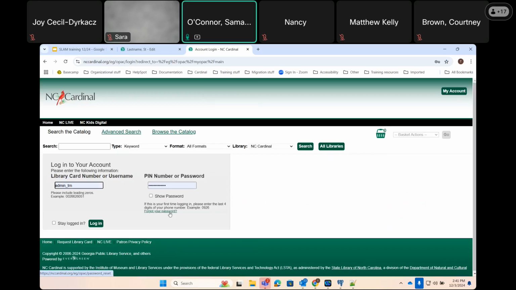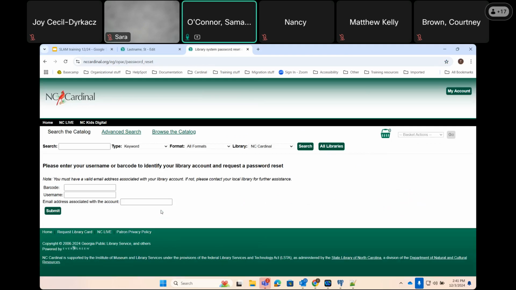So if it turns out that you cannot generate that password reset link for somebody who is a cataloger or something like that, you can have them go to the OPAC to this forgot your password, and then just fill in their username and their email address, and that's going to generate that exact same reset email. So that's an easy workaround if you need to do that.